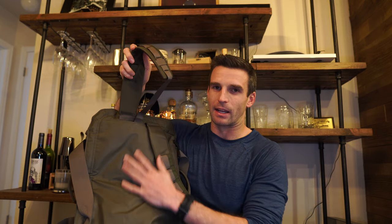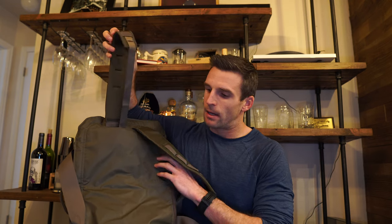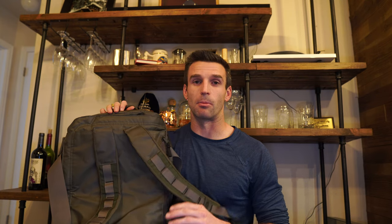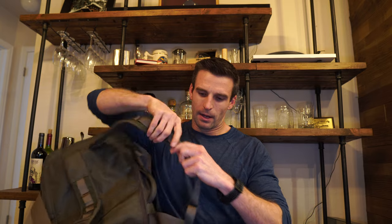Getting back to the back panel, you have backpack straps that tuck away, made of the same nice nylon material. All this material is recycled, and every part of the bag has some amount of weatherproofing, so it should be water repellent if not waterproof. The backpack straps are padded, but probably not thick enough to really carry a heavy load for a long time — maybe just a short jog to the airport trying to catch your flight. They have plastic buckles that clip down into the bottom of the pack.